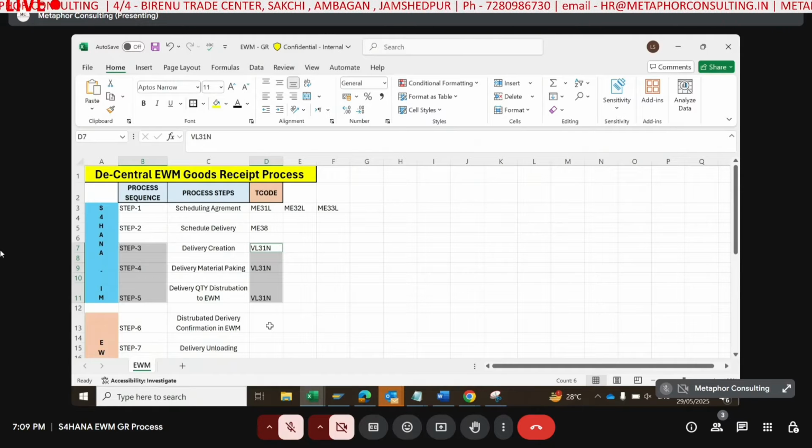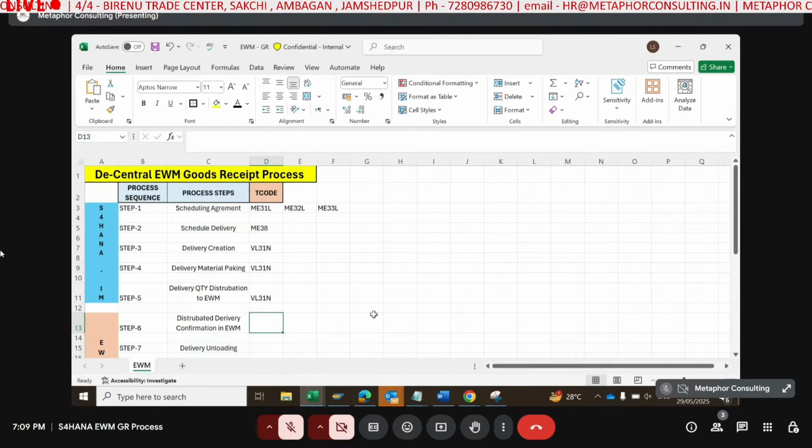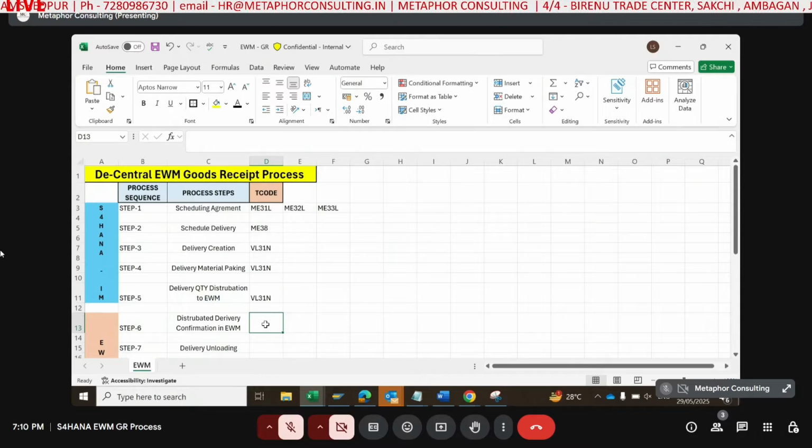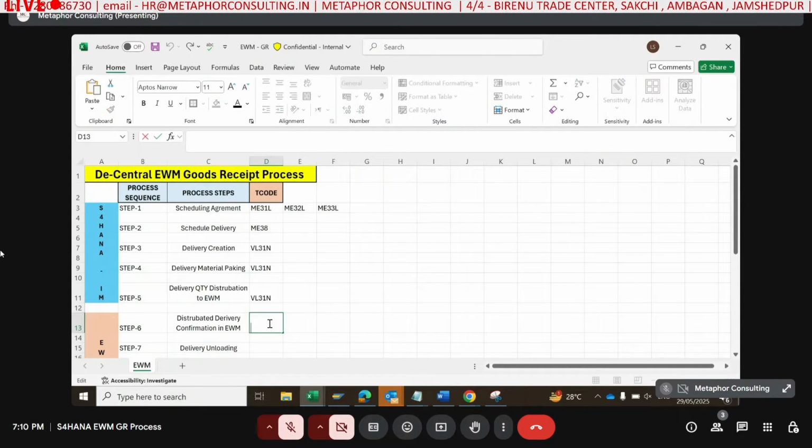Now moving to the point of distributed delivery confirmation in EWM: whether the delivery that has been generated in IM, meaning the S4 core system, is already available in EWM or not, and how we can confirm that. For the confirmation, there is a report available, and for that we can use the transaction code /n/SCWM/MON.